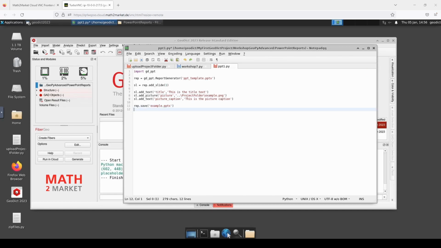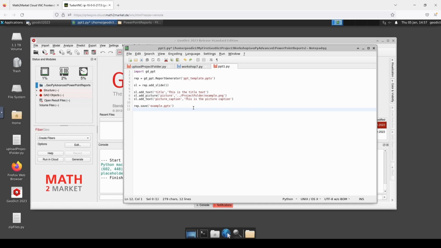Sorry, I forgot that we are using a virtual cloud machine. We have a major difference between Windows and Linux at hand here now. Folder separations are done with slashes, not with backslashes. So please go back up to our relative paths and change the folder separators accordingly. Of course, you could be adding more slides here. You could go again and write sl or sl2 equals rep.add_slide and even use a different layout master if you wish, and then replace the placeholders of this slide, etc. as often as you want before saving the presentation.